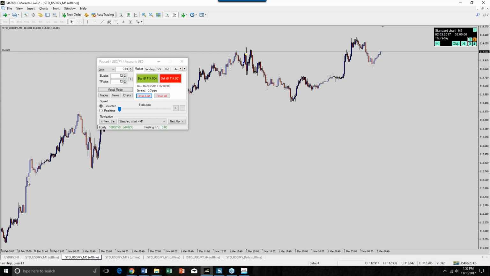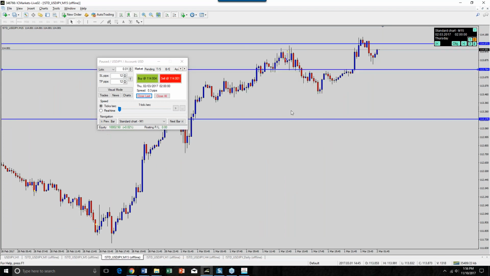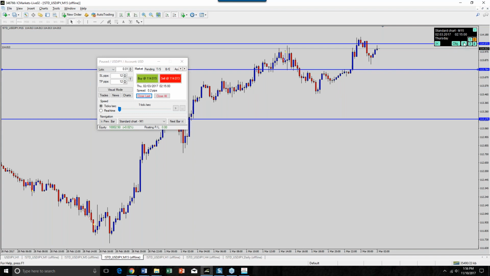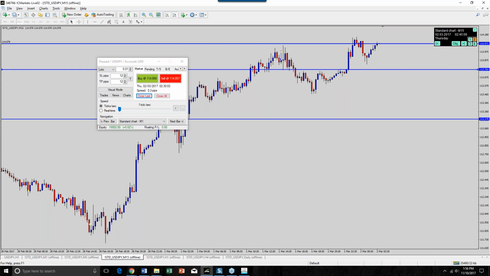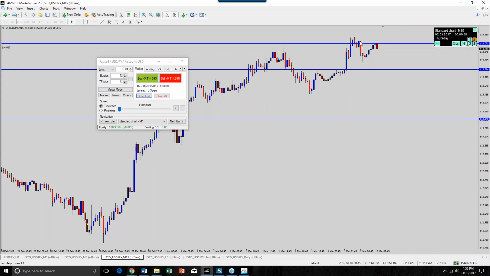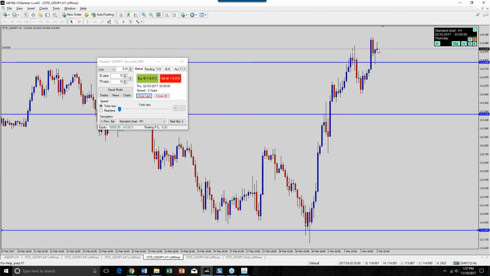Jumping into the 5-minute frames, we still have bullish momentum. 15-minute frames still bullish. Let's take a look. We're going to see what's going to happen. We're pushing. Once again, we hit a resistance level on the 15. On the hourly, we pulled. So this wick here, we have momentum, should fill on the hourly, but be aware, we are at a major resistance level now. We're at 1400 or 114.